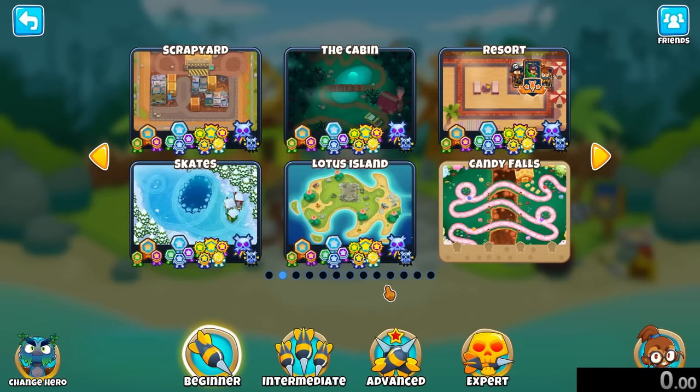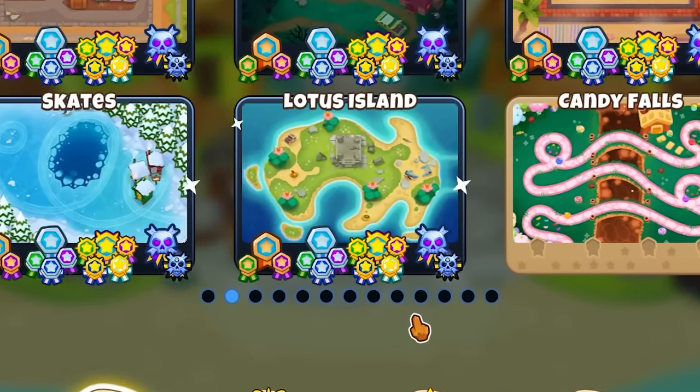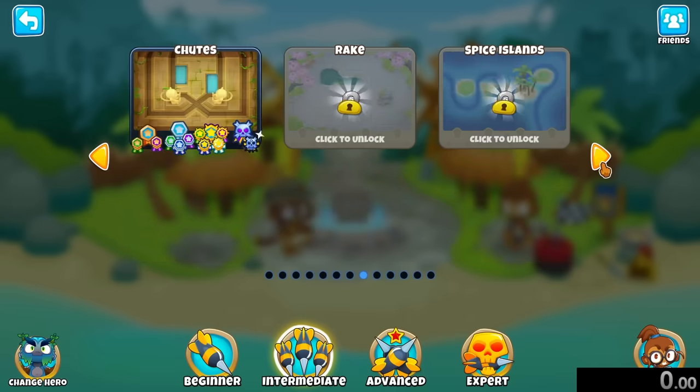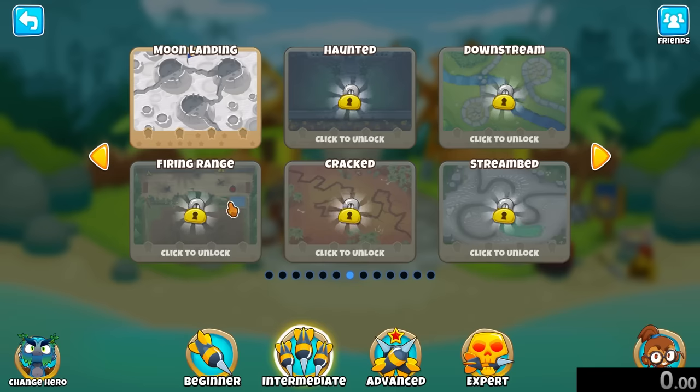Last time we fully black bordered Lotus Island, which I believe was one of our best and cleanest runs yet. So I want to use that momentum and take out another intermediate map, this time being Moon Landing. Last time was Chutes and it didn't go as perfectly as I wanted it to, but I'm feeling really good about this one today on Moon Landing.